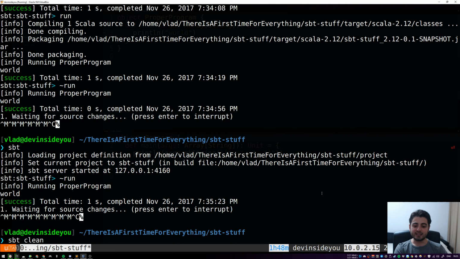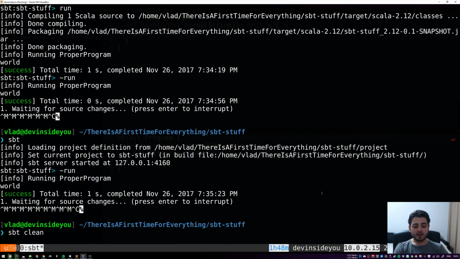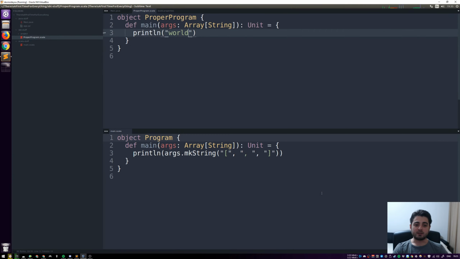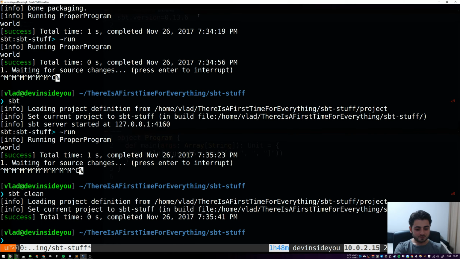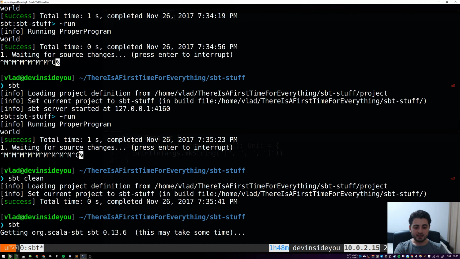All right, so the first thing that we're going to do is say sbt clean, and sbt clean will go to this target folder and remove everything. While it does that, we're going to go to build properties and actually set it to 0.13.6, which is probably the version that you should be using as of right now. So now if we go to Sbt, it will actually need to download 0.13.6, which is going to look pretty much the same, but not exactly the same, but it doesn't really matter. So if you're just starting with Scala, use this version until they fix all of these silly bugs.